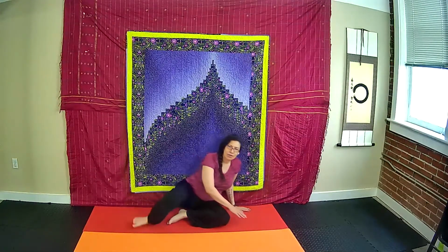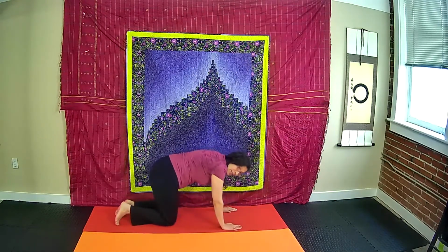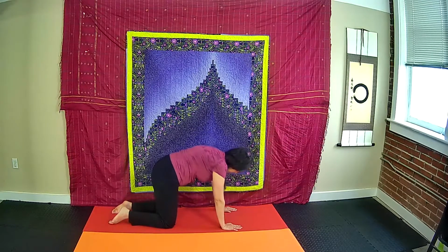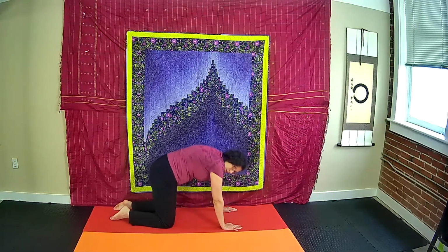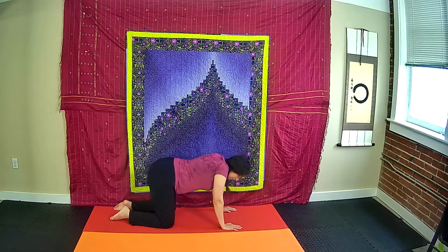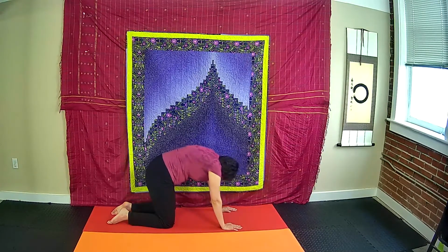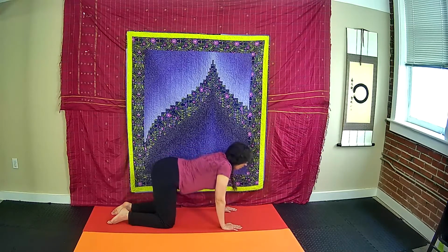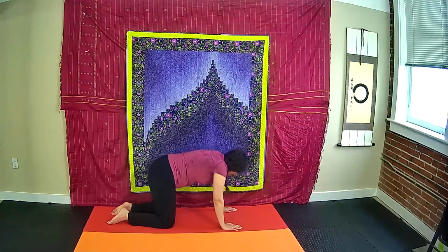Put your hands and your knees on the floor. Bring yourself into table. And move through cat and cow, tucking your tailbone under, and lifting your tailbone, moving through your spine, lifting, lowering your stomach, bringing your chest forward, and curling under. Try to move more with your space between your shoulders and your hips.